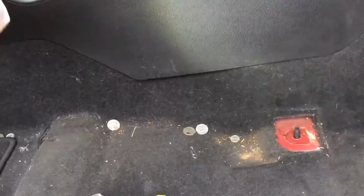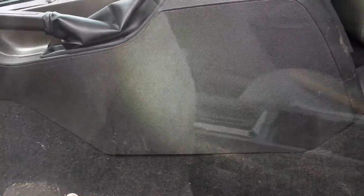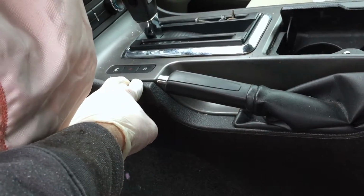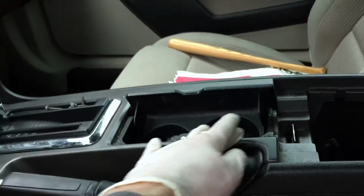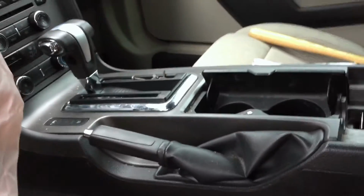All right, so the next thing we've got to do is get this side of the console off right here, so we can figure out where the SRS module is. First thing we have to do is pop off this bezel around here on an automatic. I don't think you have to do that on a manual, but we'll pop this off. And this whole centerpiece right here, sorry about that, should just pop right up. And then we can see what's left to get under there so we can get the SRS module out.